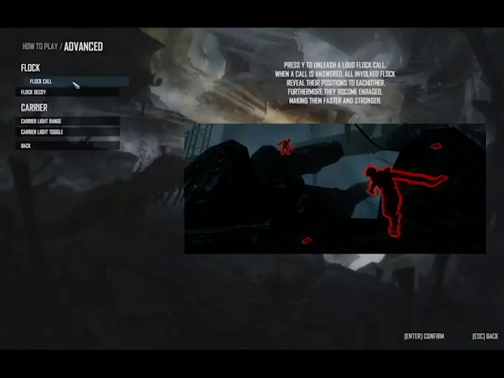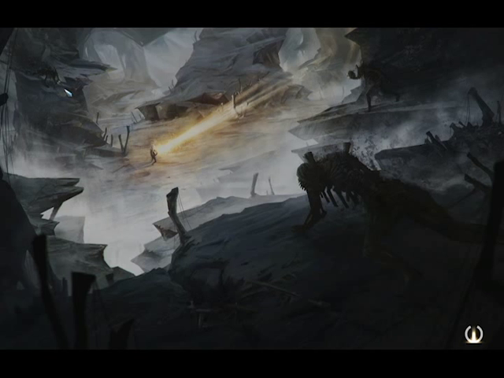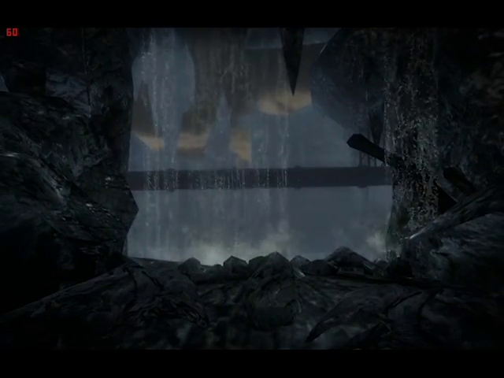Right. I'd be one of those ones with a funny face. Block decoy. Press B to place a decoy. Press B again to swap positions with the decoy. Oh my goodness. I wonder what the acronym for objective is. Oh, that was a loading screen. I'm going into the game. Okay, tutorial's done. Have fun. That's something blue. Oh, I see it.